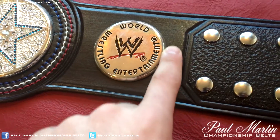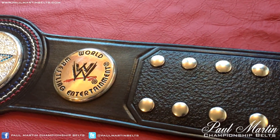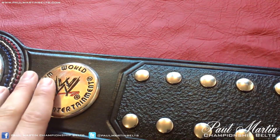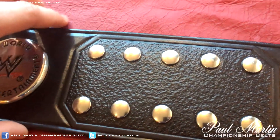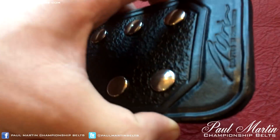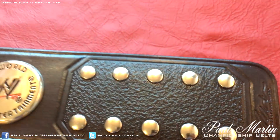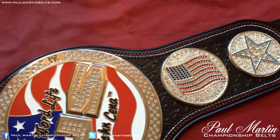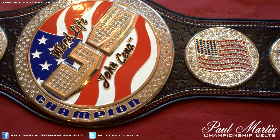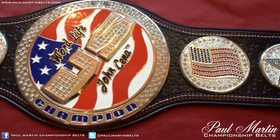We'll go to the sixth plate here. There's no logo plate tooling as this belt never featured it on the TV accurate belt, so I stuck without doing it. I do like doing logo plate tooling, but when the real belt didn't have it, I was sticking to accuracy on this one. Two by five female snap box here as standard, and my signature on the end — crafted by Paul Marden. Really nice leather work. It's a nice unique style, so it's always cool to do something different and exciting, and the stitching on this belt definitely did that, even though it took a long time.